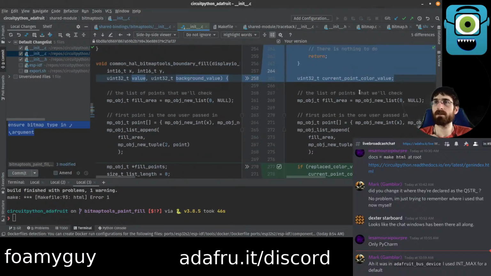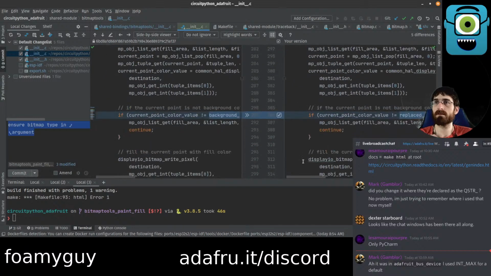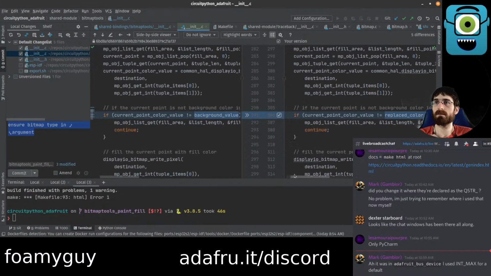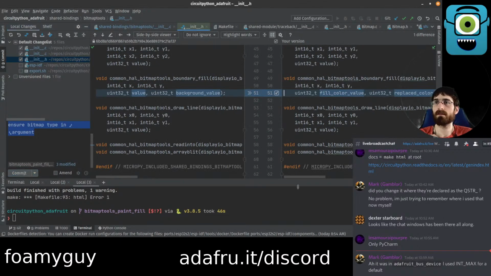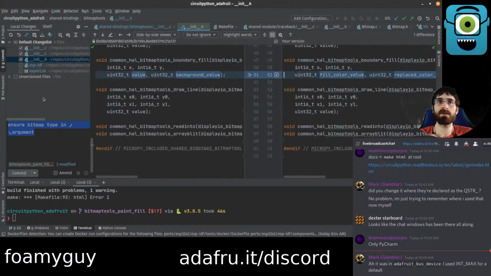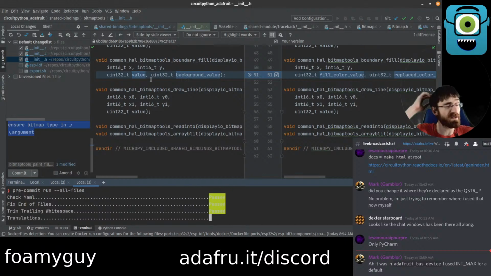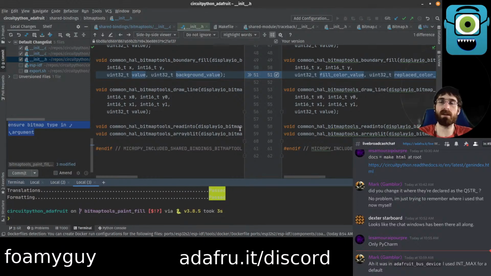Now it's up here. That part looks all right. And just the names of the variables here, so that's fine as well. Let me run pre-commit one more time since I took out that new line, just to make sure that the formatter did not want it there. Okay.